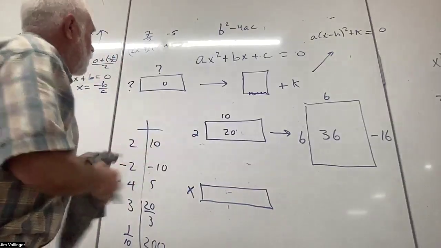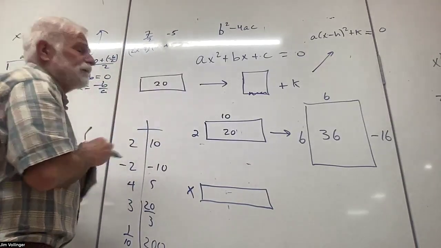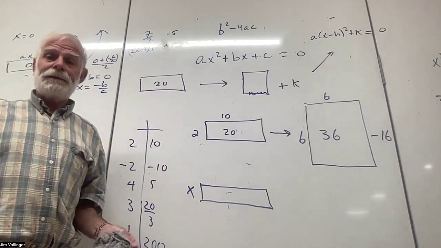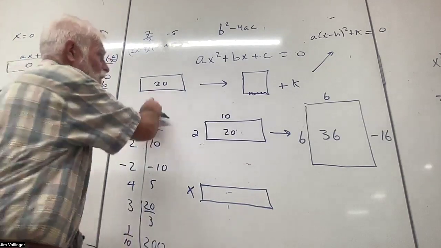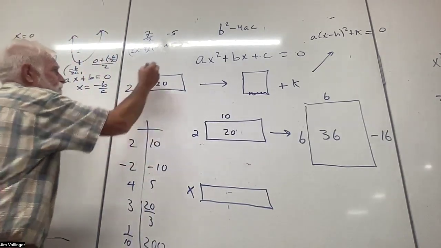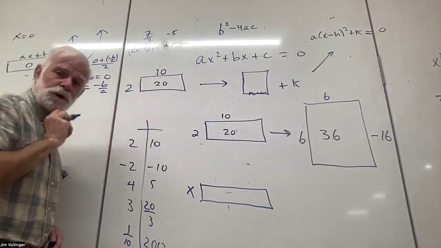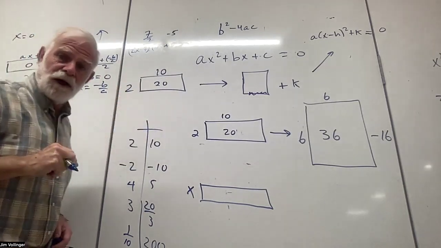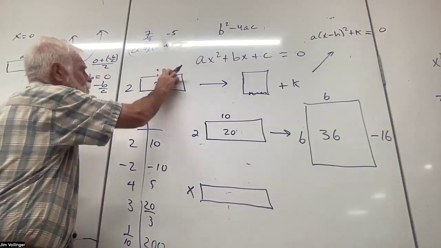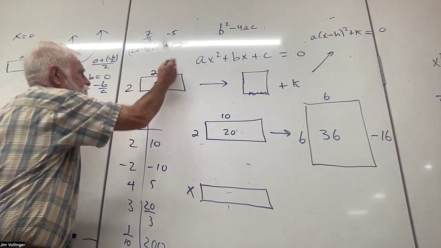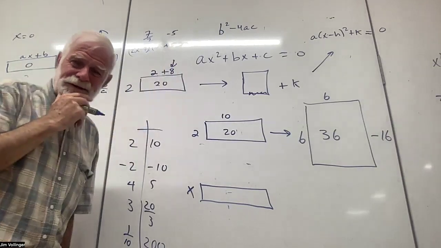All right, now, a second ago I said, well, how about if I change this into a square? Because then I can use type A as a method of solution, inverse operations. So here's 20 units. Let's give some numbers here. 2 times 10. Okay, how can I turn that into a square? Well, I think the longer side has to get shorter, and the shorter side has to get longer, and those sides, they have to even off. All right, so I think I'm messing with 2 plus 8. This is 8 units longer than that. So how do I cut that in half?